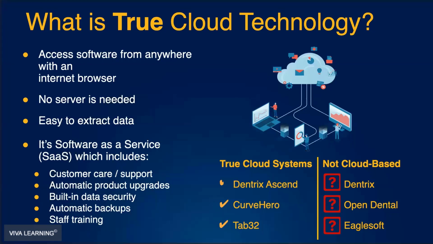The third thing, there's always a mechanism to extract your data easily. Fourth thing, cloud-based software is also known as SaaS, or software as a service. And you have to have world-class service wrapped around that software. Customer care, product updates that happen automatically in the background, data security, data backups, your training, those are all included. Any cloud-based solution that is not providing all of these levels is not using your monthly subscription responsibly. And we've got here on this slide some listings of what are some true cloud systems, and what are not some of your cloud-based systems, just so you can see and understand the differences.